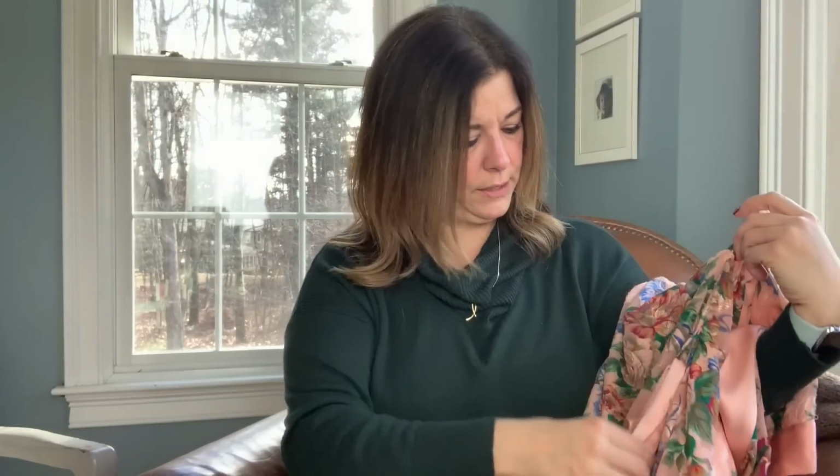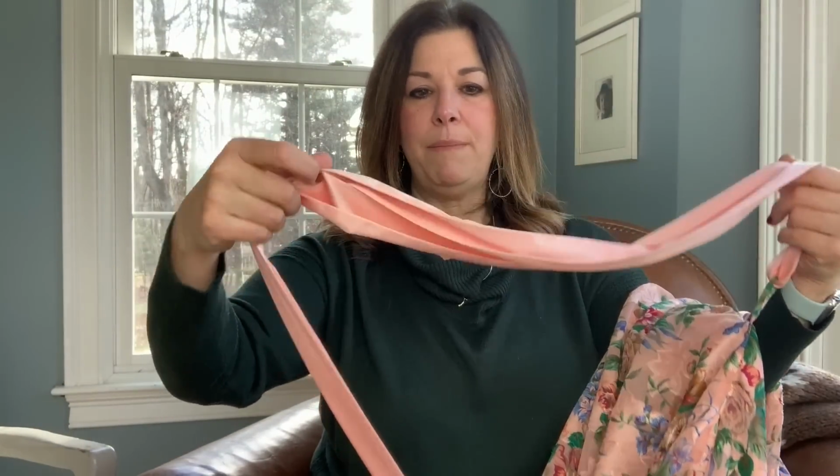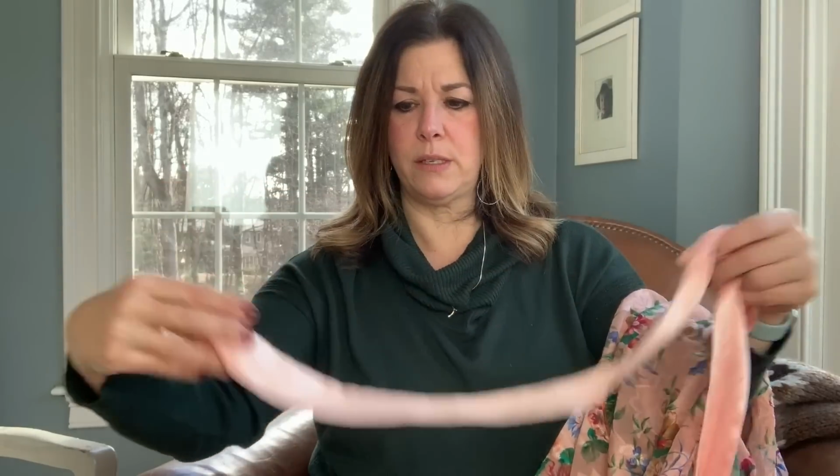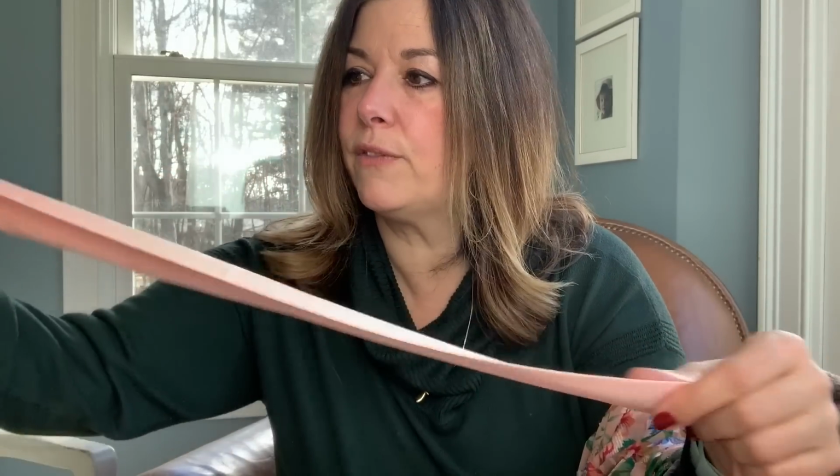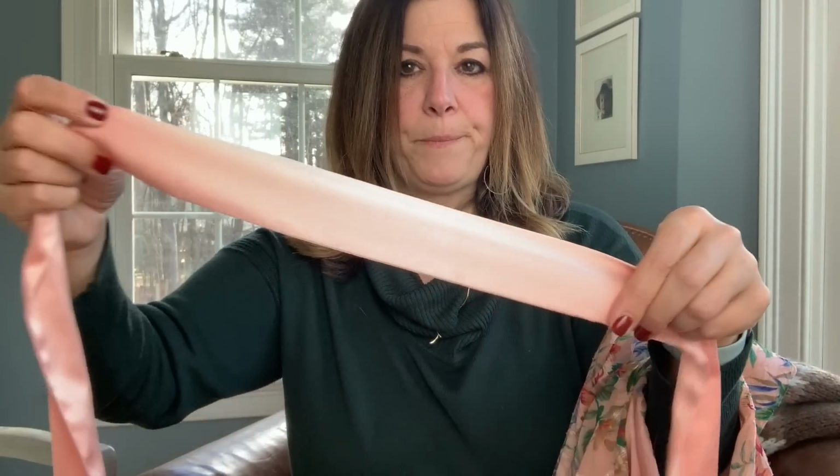So I'll show you the flaws, and I think I did already wash this, so I don't think that they came out, but it just looks like some marks on the belt. I don't know if we can find them here, but they're there.